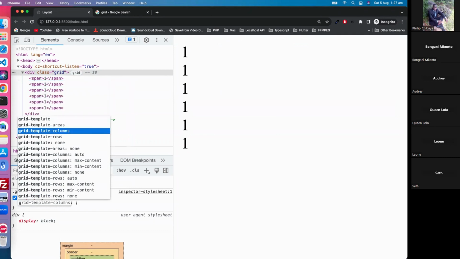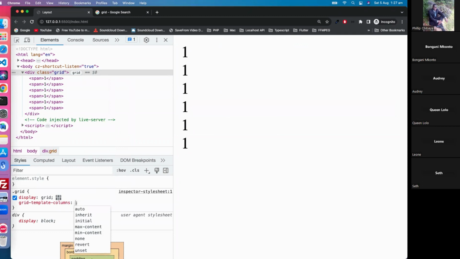Okay, so this is like a CSS property which can handle how many columns you want in your grid. Okay, and then it takes a value of a function. So if you remember from JavaScript, we did functions. CSS also has functions, but you don't have to worry too much. You can just copy now, and then I'll explain later.